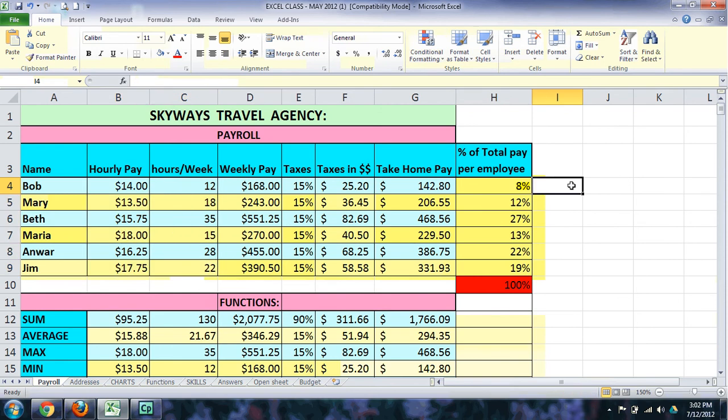So let's get out of that. I'm going to click outside and come back into 168, which is D4. That was one way of looking at the cursor, with the big fat plus. Now let's see what happens when you see another type of cursor. You see this? It's got 4 arrows.